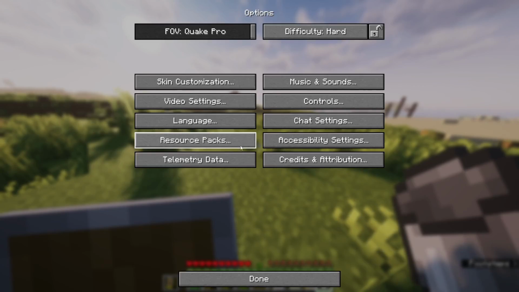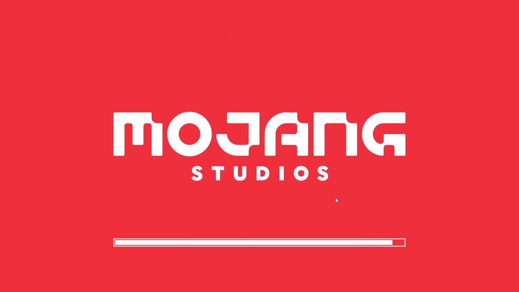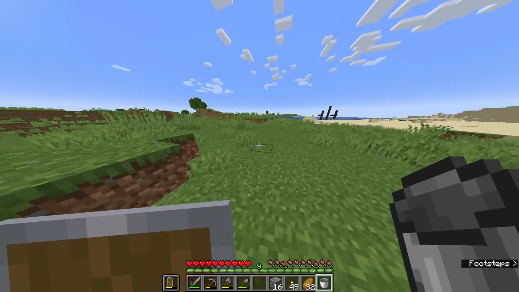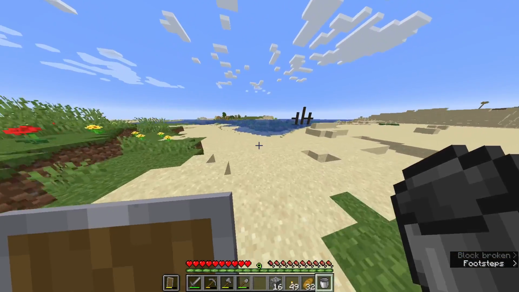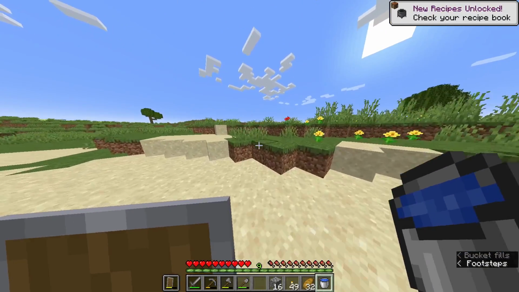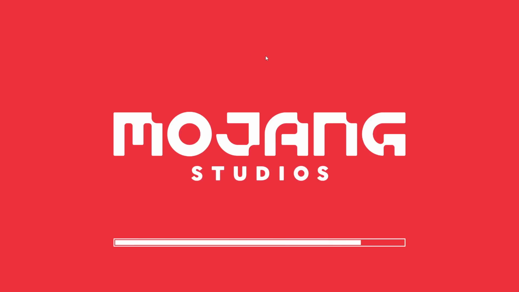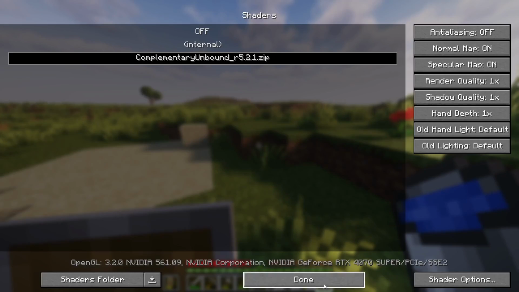Also, I just want to see something. My eyes have kind of adjusted to this, so I want to see what it looks like with the shaders off. And there we go. Oh, that was weird. We are back to the Minecraft we all know and love. Aw, yeah. Jeez, that is such a weird jump. Okay, let me turn them back on, actually. I do like them. Also, if you all were curious, it is Complementary Unbound shaders. Yeah.